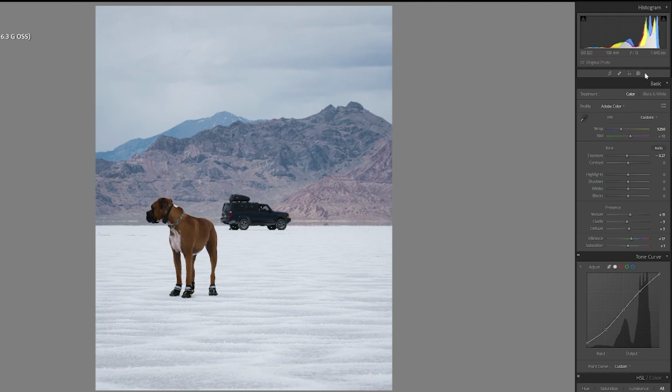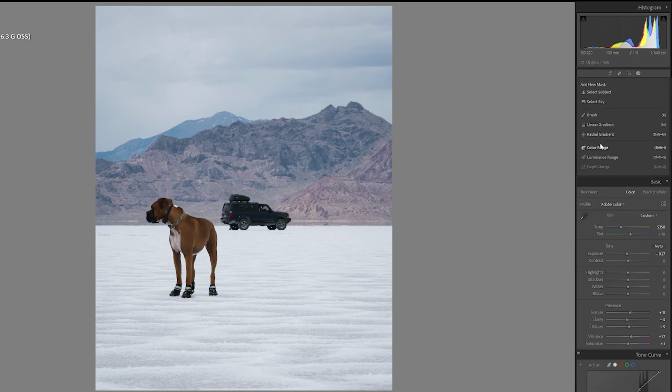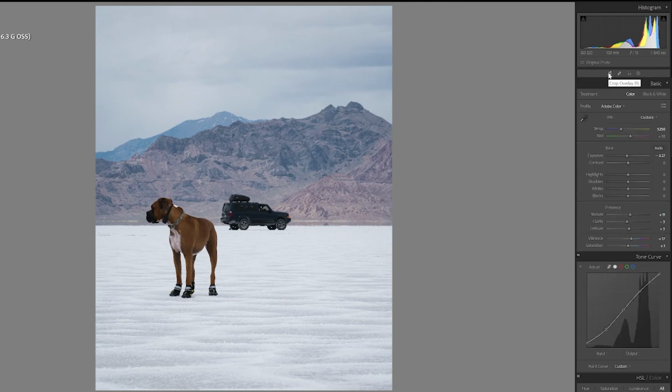So normally they would all be up here. Now you have to click on them and then it shows you the different options. And it has two new options, which is kind of the main, biggest change that they made that a lot of people are excited about. Real quick though, they also have the cropping tool up here and the spot removal and the red eye correction, which we're not going to go over right now because I just want to really show you guys the new masking updates. But that's where they are. They just kind of changed some stuff.